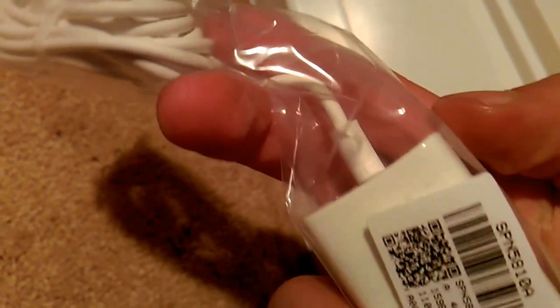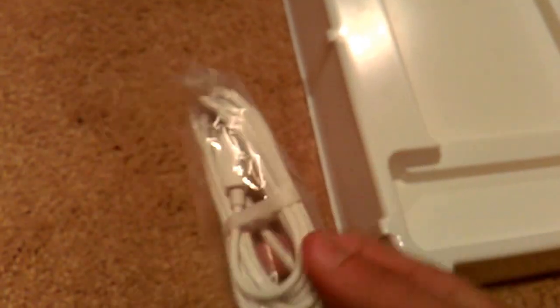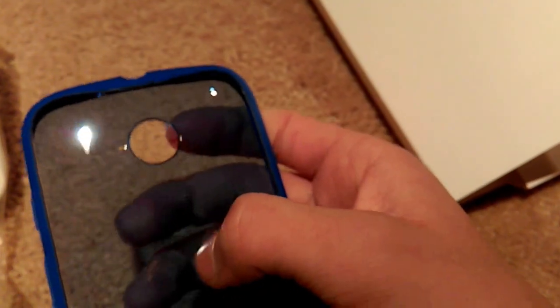So here's Motorola's one piece charger, which is good or not good, depending on what you like. It's in here. Oh. This is the case, and the case seems pretty nice. It's plastic, a thin plastic, but it's decent. It's got some nice texture to it. Anything else? Nope, does not look like there's anything else in there. So we got these two so far, and of course the manuals. Now for the phone.